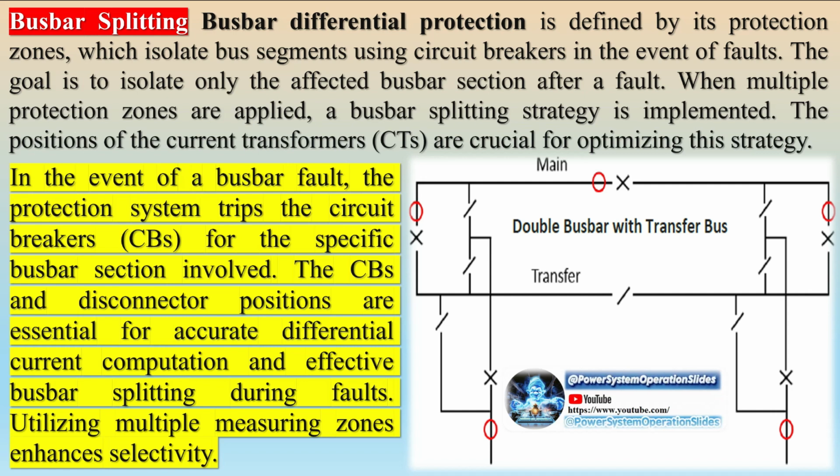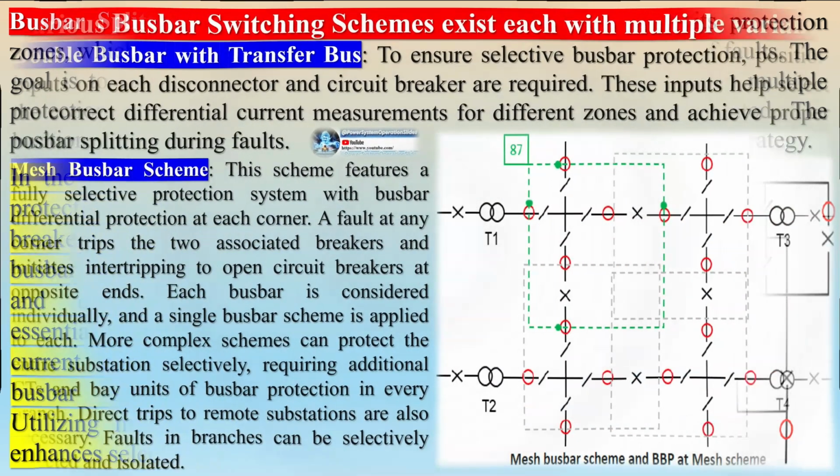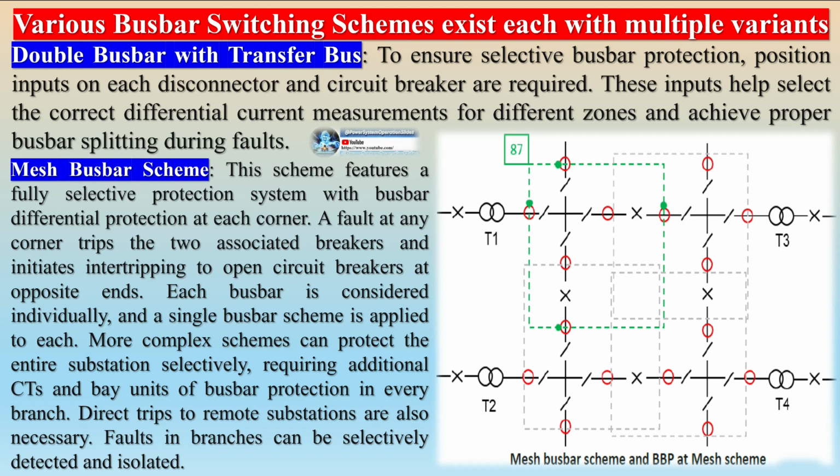CTs can saturate during severe faults, causing small performance differences. Therefore, stabilization or additional tripping criteria are recommended, especially for low-impedance relays. The most common stabilization method for low-impedance relays compares the differential current vector sum of currents from all CT inputs with the arithmetic sum of these currents. The higher the arithmetic sum, the greater the differential current needed for relay operation.